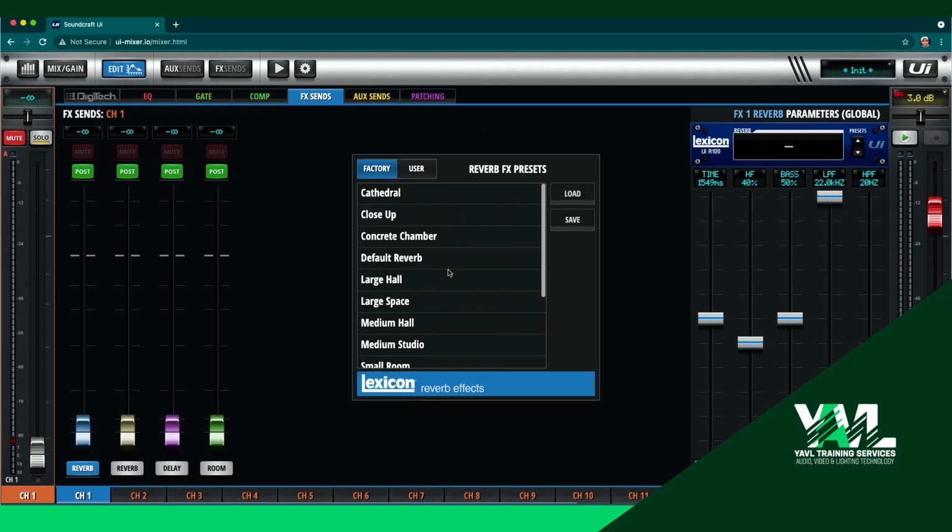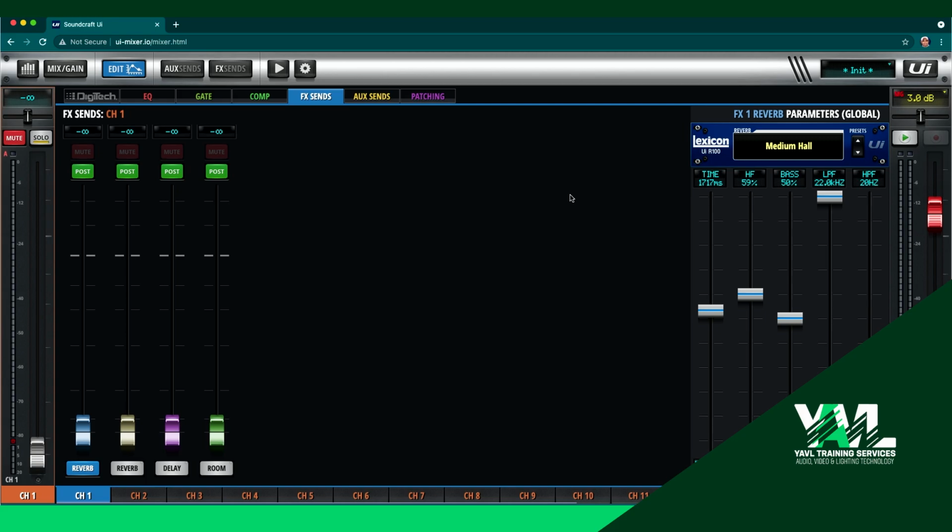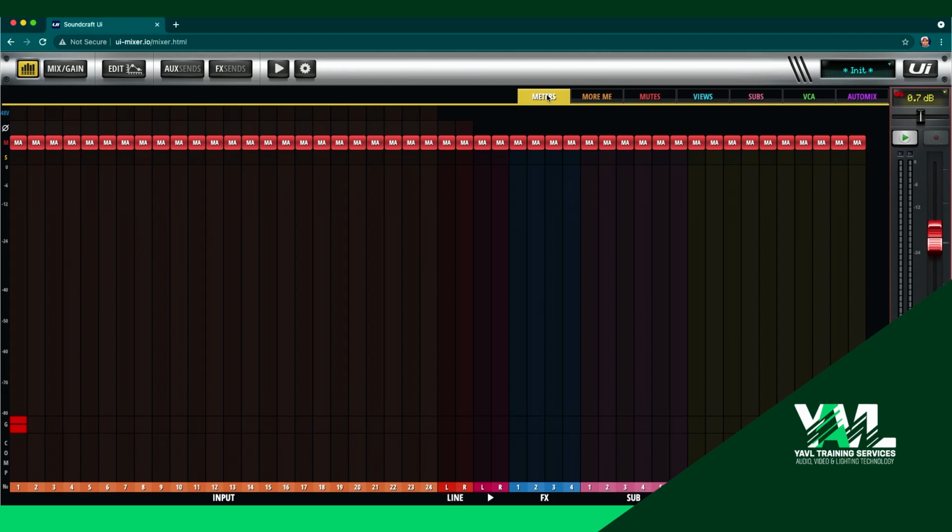You could change the effects to whatever level, size, density, or shape that you want to reproduce. You could go for Hall reverb, then load it. That's already a medium Hall. You could change the parameters according to the genre and the tempo of the song. So these are the meters that you could see.